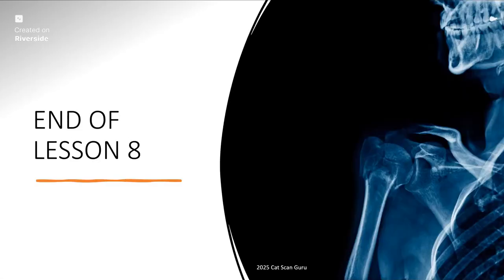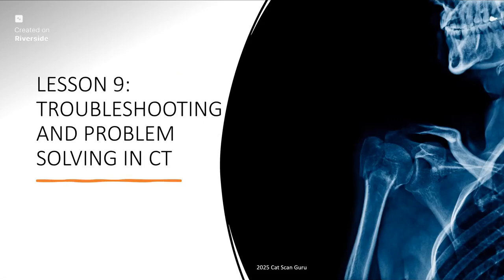Okay, so this is the end of lesson 8. I'm just giving you a general overview because as a new technologist, I don't want you to get overwhelmed, but you need to know the basic stuff, a kind of crash course of things. Now, in lesson 9, we're going to talk about troubleshooting and problem solving in CT. So stay with me and I will see you in lesson 9.